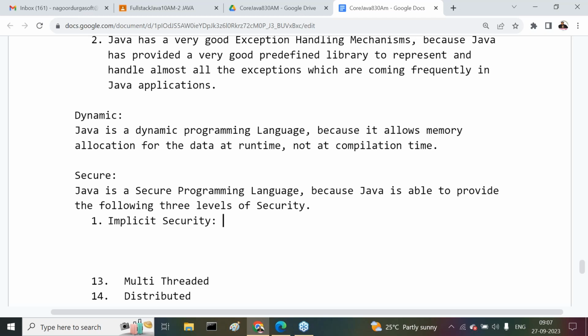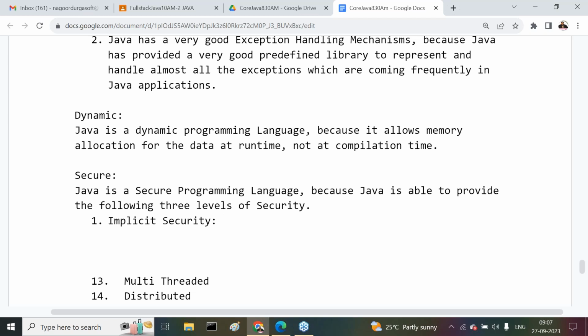To provide implicit security, Java has provided a separate component inside the JVM. We know already the JVM is executing our programs. So when we are executing Java programs with our JVM, the JVM is providing implicit security for our code. That internal security is possible with the JVM by using a separate component. Now that component is called what? Security manager. A separate component was provided inside the JVM to provide this implicit security. Due to the security manager, we can conclude that Java is providing implicit security effectively.